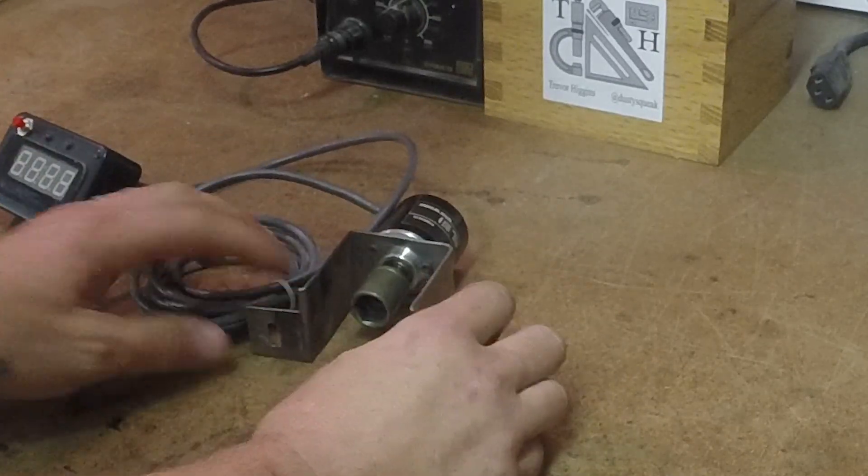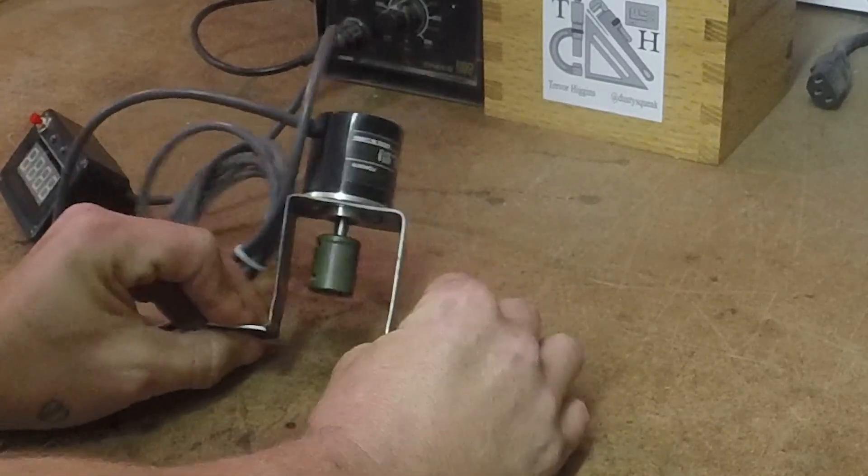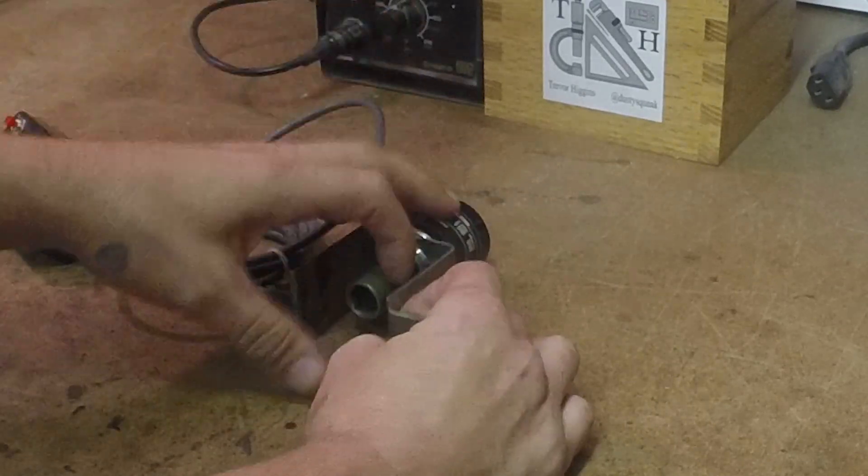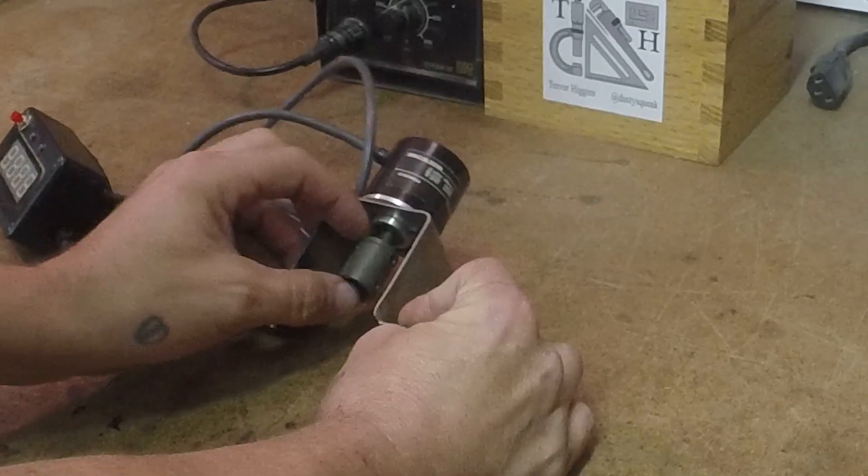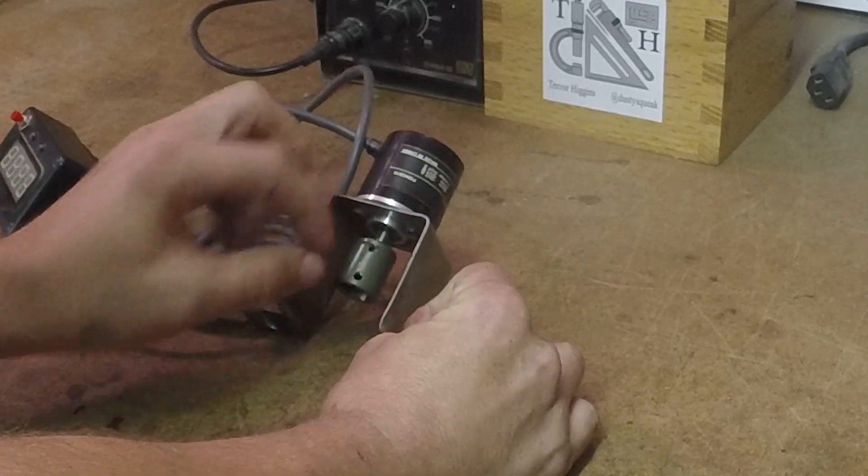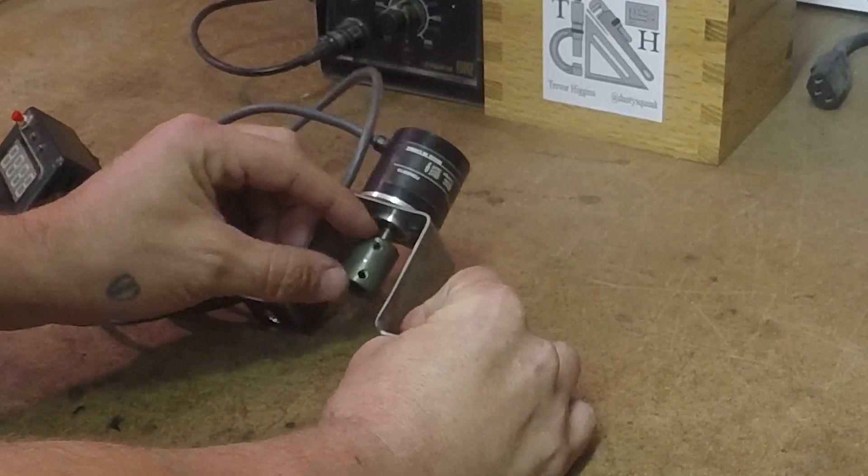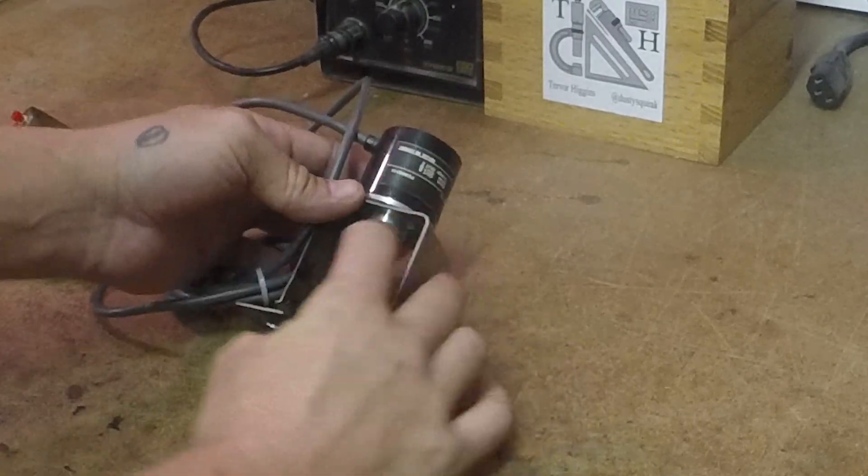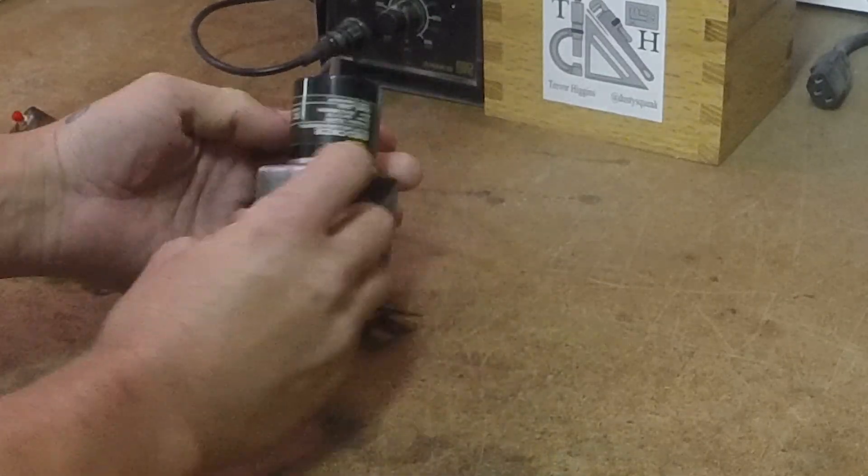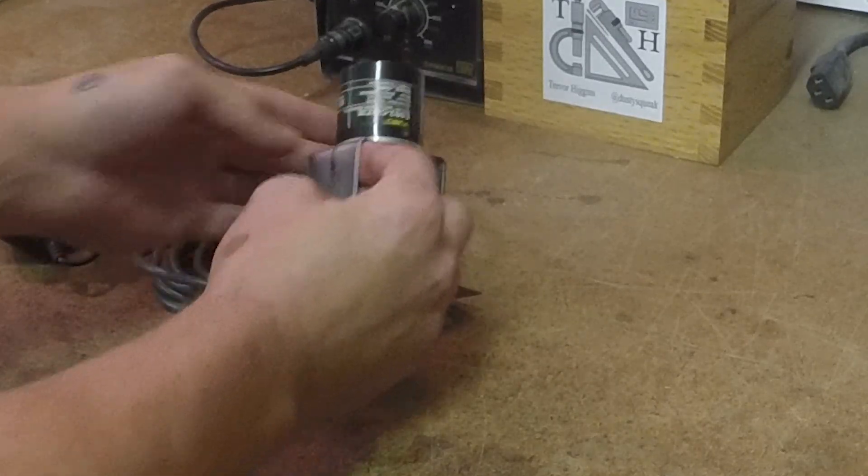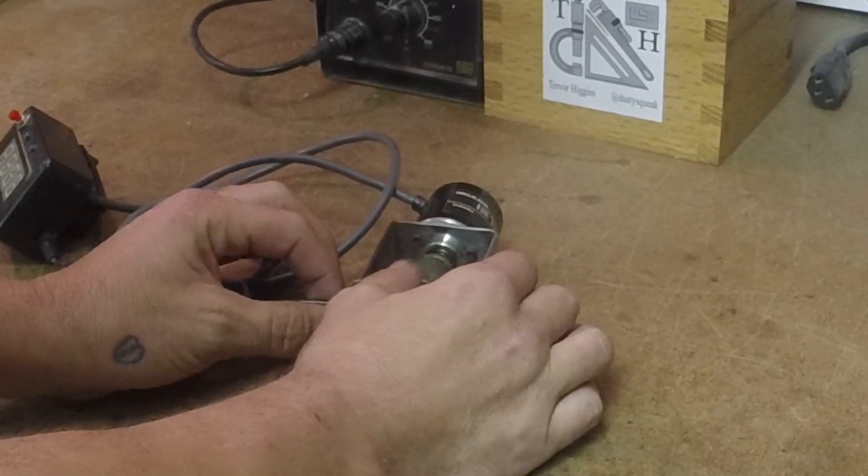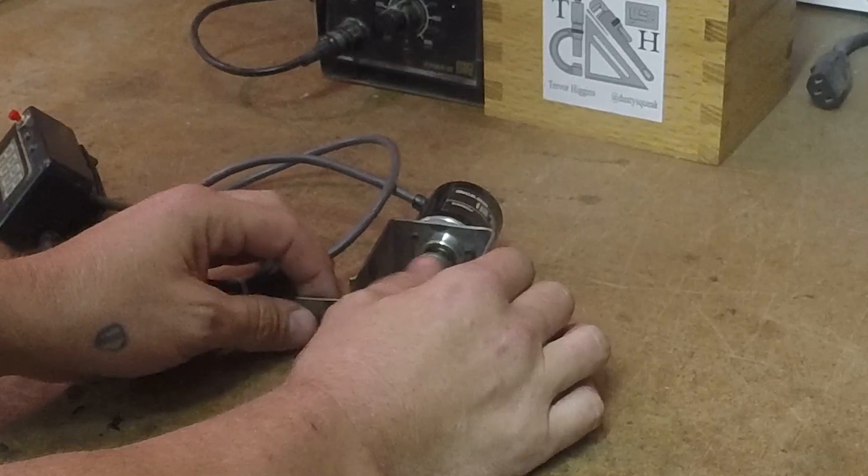So we'll start with the encoder. I made a mount where it goes on the drill press. This attaches to the pinion nut and it's just a socket that I changed the square end of to one that fits the shaft of the encoder. This is a $35 1,024 step encoder and it reads whether or not it's going one direction or the other.